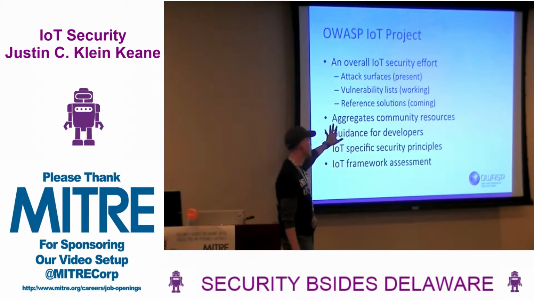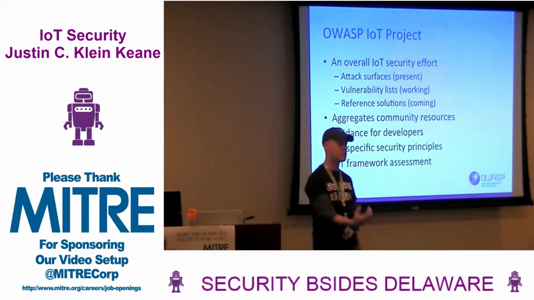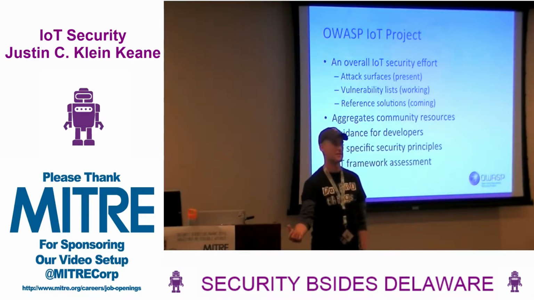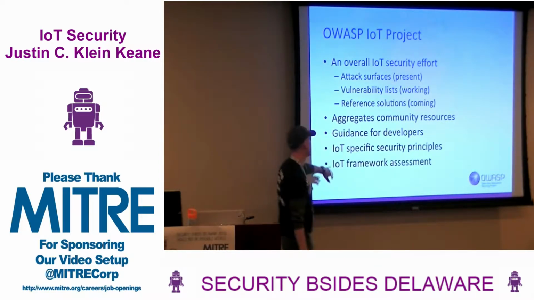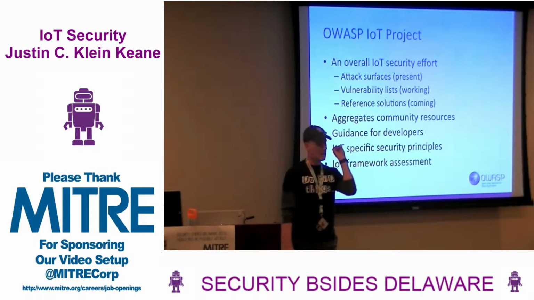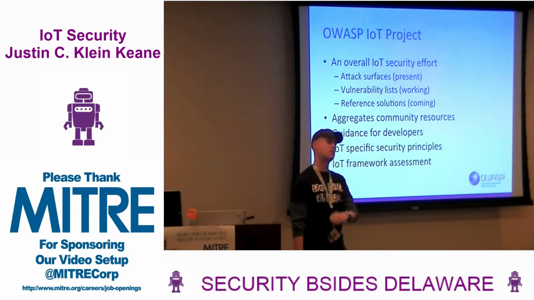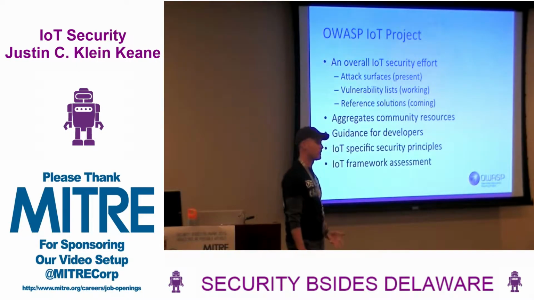We're also looking at developing some reference solutions and architectures that we can give to developers to say, if you're developing IoT, this is the way to do it securely. And to support that effort, we're trying to develop these last two things: some implementation-agnostic principles of security to think about when you're working in IoT, and an IoT framework assessment.